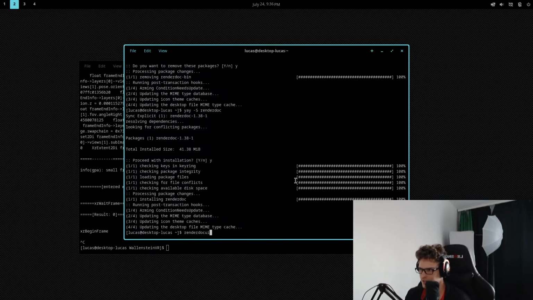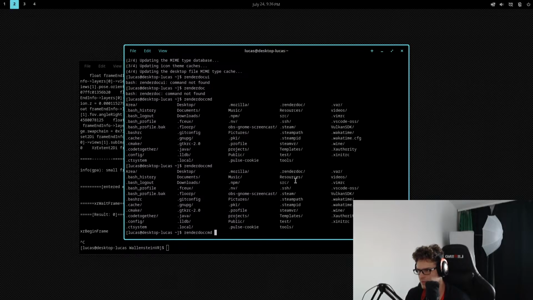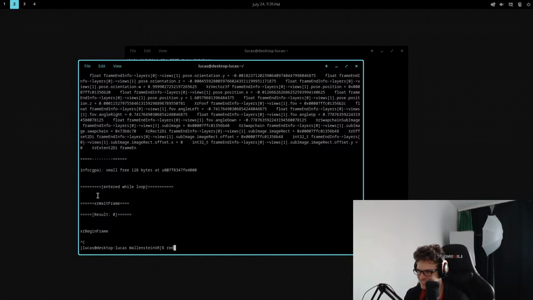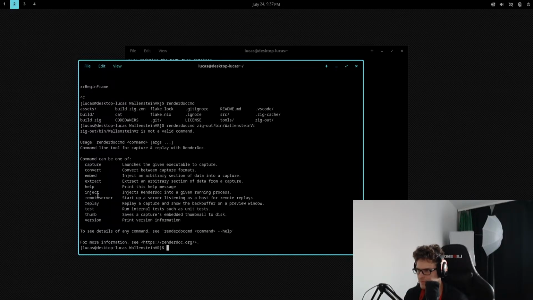Is it more insane than Cosmic? Okay, what the fuck? Not gonna lie, I find it more insane right now. But wait, in Cosmic, do you have some settings thing, like settings that you can open in the GUI? Yeah, I can do that. Yeah, in Hyprland, I think it doesn't exist.